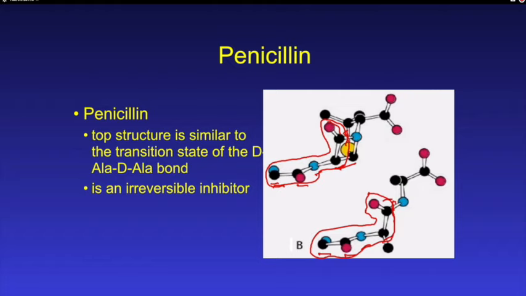A lot of times we don't actually prescribe penicillin anymore. What we do is prescribe what's called Augmentin. Augmentin has an additional organic molecule that will bind to that enzyme that breaks down penicillin, inactivating it to allow penicillin time to have a high enough concentration to bind into the peptidase and then overcome that.